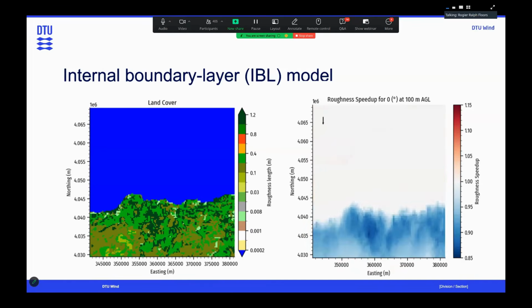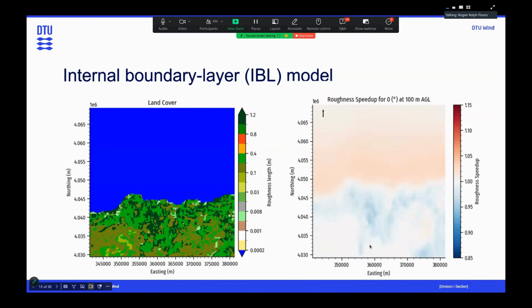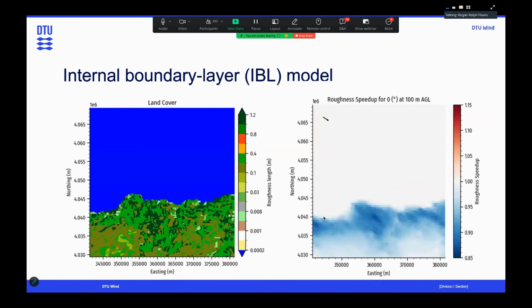And then if you do something similar to what I was showing for the orographic speed-up effects, it will look like this. Again, we have the wind direction coming from different directions, and you can imagine that the coastline acts as a big roughness change when the flow is from north to south.